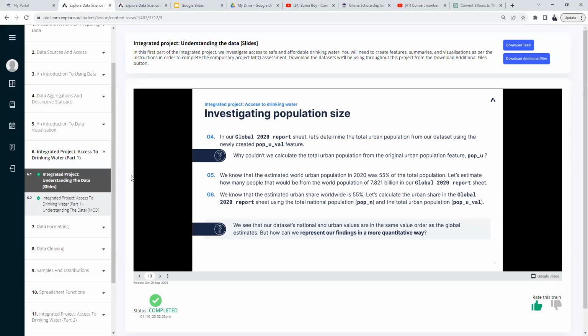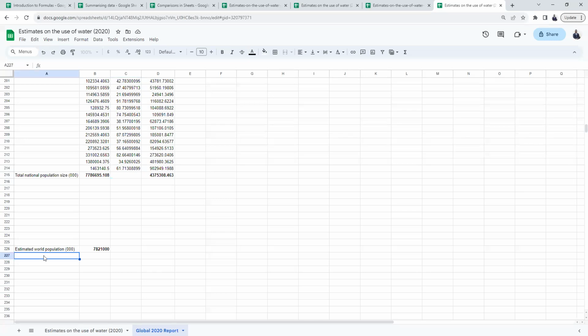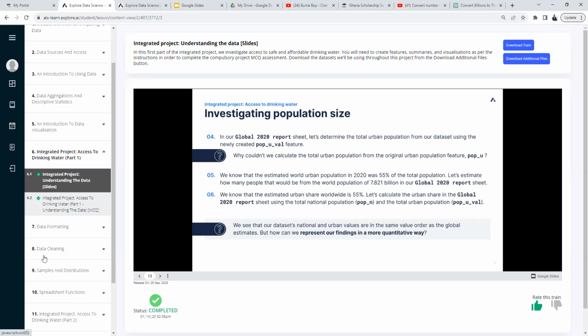Point 5 is saying we know that the estimated world urban population in 2020 was 55% of the total population. So let's estimate how many people that would be from the world population in our global 2020 report. Okay, so estimated people living in the urban areas, right?